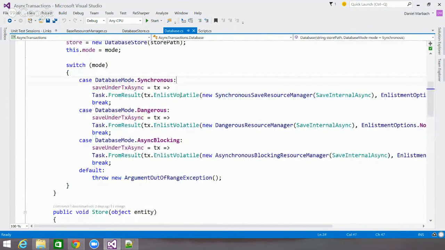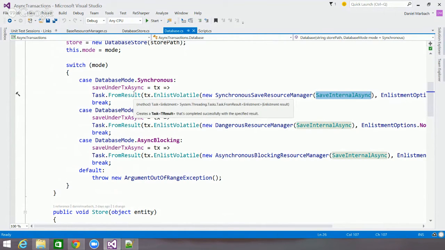So what I'm doing is, as said, I'm enlisting on the current transaction in a volatile manner. Volatile means we cannot recover from failures in case something unforeseen happens on the resource manager. So I'm enlisting an implementation of this IEnlistmentNotification interface, which calls the SaveInternalAsync method.